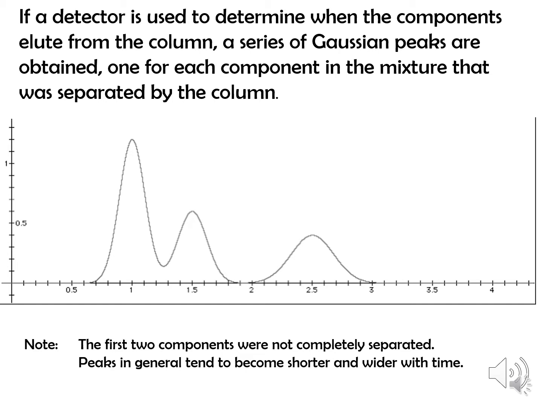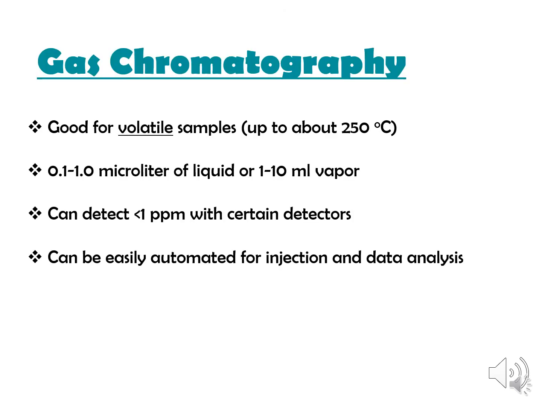Then you got this other peak comes out much later at 2.5. There you do have baseline separation. But you see how that peak is even broadened out even more. That's because the more time it's spending on the column, the more the peak gets broadened out. There's things we can do to sharpen those up, using temperature programs in GC or using different solvent type programs in HPLC, but this kind of gives you the general idea of how chromatography works and what a chromatogram is.